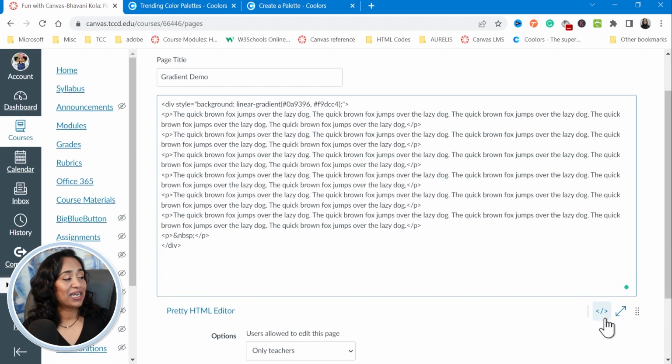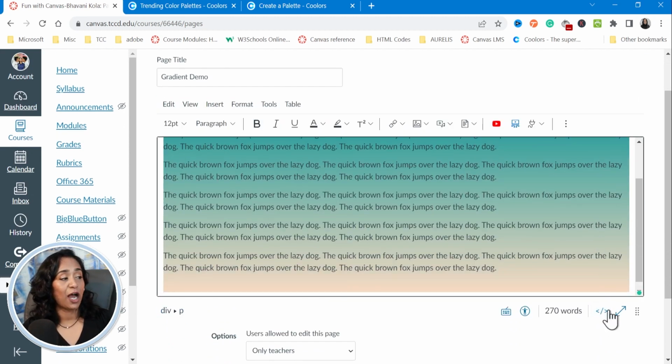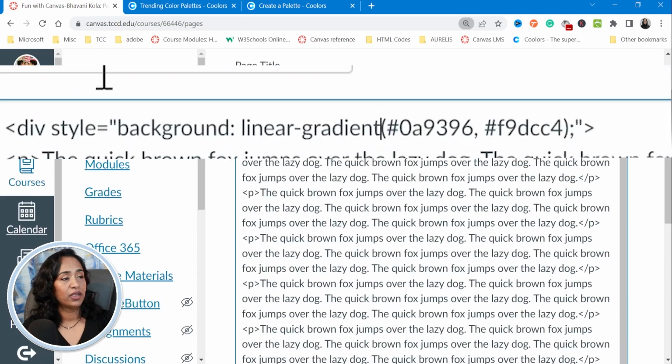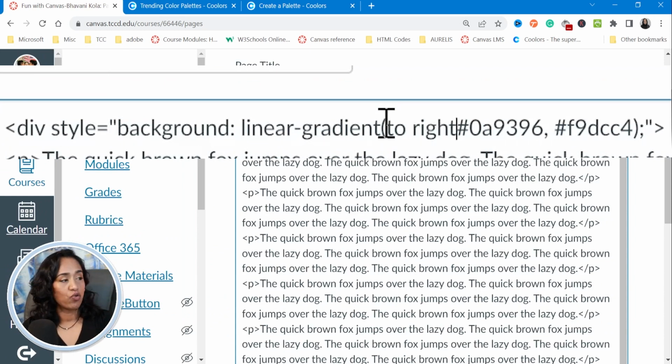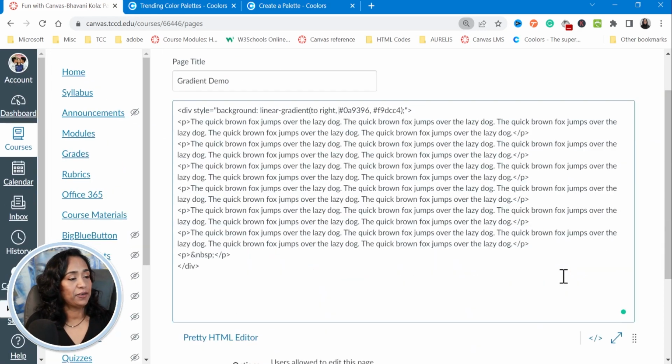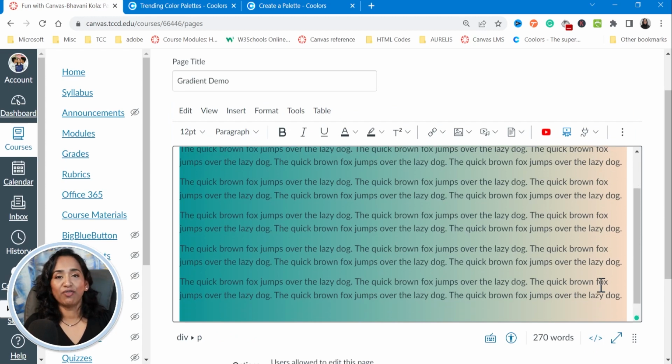Now, as you can see, because I did not specify, it goes from top to bottom. That is the default, top to bottom. Now I can specify how I want my gradient to be. So let me zoom in. I'm going to ask HTML. So it's going to be right after the parentheses. I'm going to say to right and a comma. So I'm asking HTML to have my gradient to the right. So this is going to be my first color, and the gradient changes from this color to the other color, going from left to right. So let me go ahead and show that to you again. There you go. Now it's from left to right.